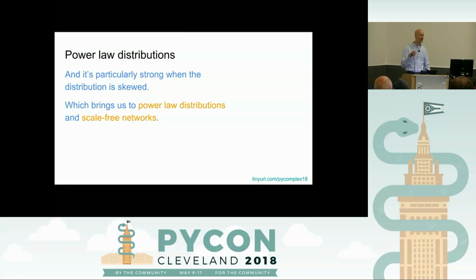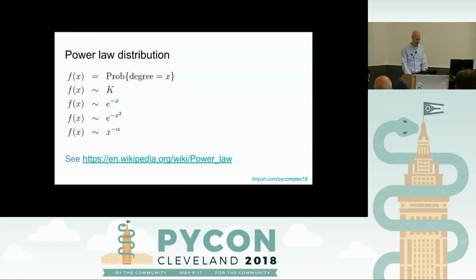The more variability there is, the more difference there is between the skewed and the unskewed view of the world. And in particular, social networks have very high variance. They belong to a particular category of distributions called power law distributions. I'm going to explain what that is and then send you back to the notebook to see an example. So how many of you are familiar with a uniform distribution? A Gaussian or a normal distribution? An exponential distribution? A power law distribution? OK, good. We got a mixture there.